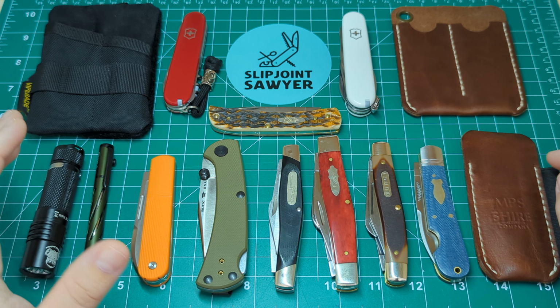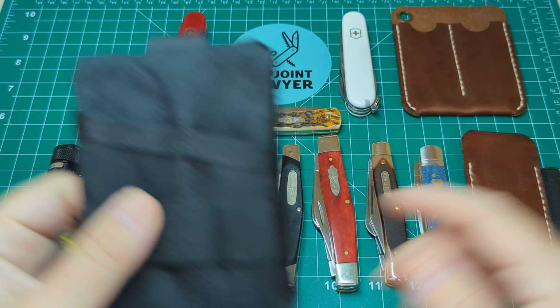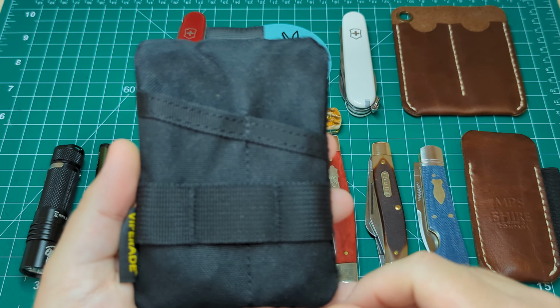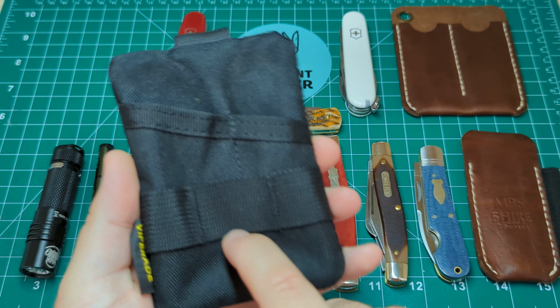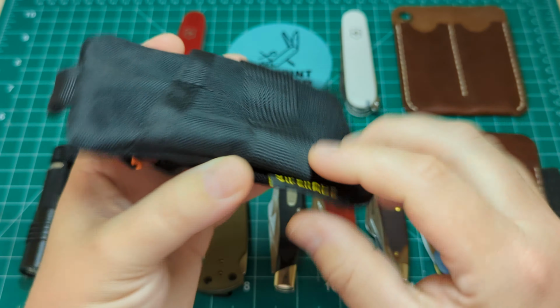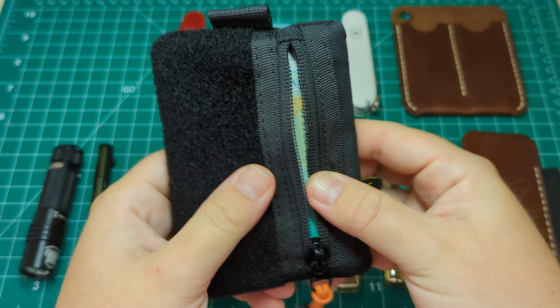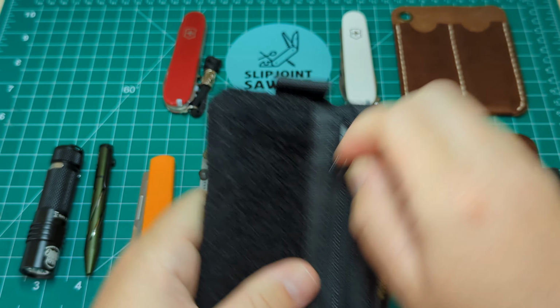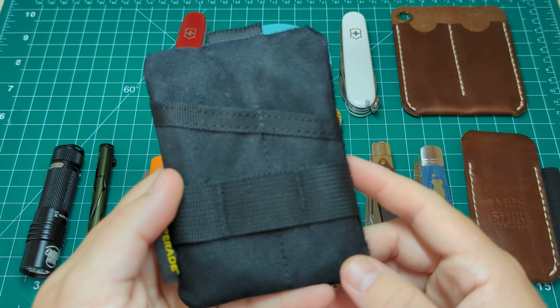So the biggest bit of kit I've carried this month really is this Viper Aid VE15. It's a nice pouch. You do have two slots on the front, a couple of nylon belts across the front as well. You've got the Viper Aid tag on there, Viper Aid Tactical Equipment. It does have a zipper pouch on the back, and in there I've just got some money and my cards, things like that. And this has pretty much been in my pocket every day of the last couple of weeks to a month.